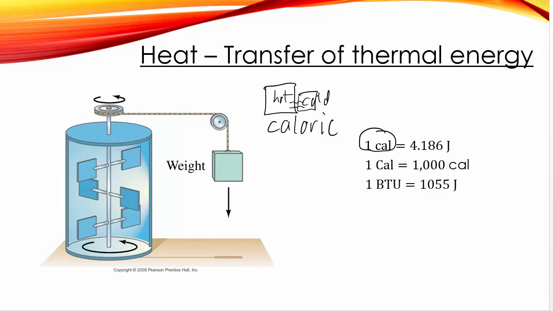They didn't consider it energy at the time. But in the 1800s, when they were starting to put together the law of conservation of energy and realizing that a lot of these different phenomena were manifestations of the same thing, then people started wondering if heat was actually just another type of energy. And to prove it, it was actually a guy named James Prescott Joule. He was a brewer in England, and he came up with a device somewhat similar to this. And he said, if I've got this weight here that's going to fall, I know how much energy it lost, and so that energy has to go into the thermal energy of the fluid.